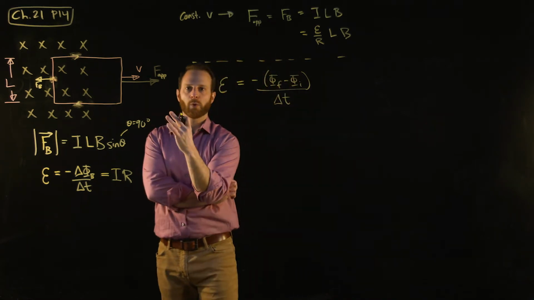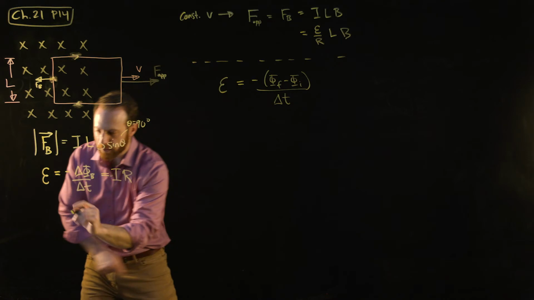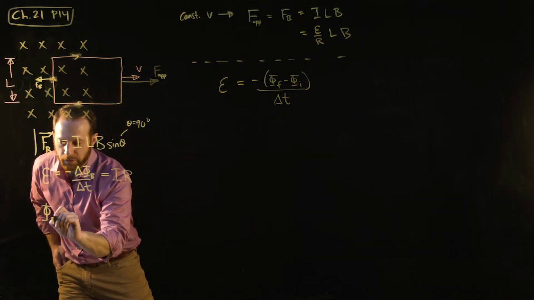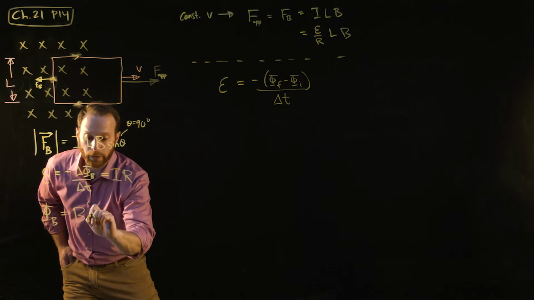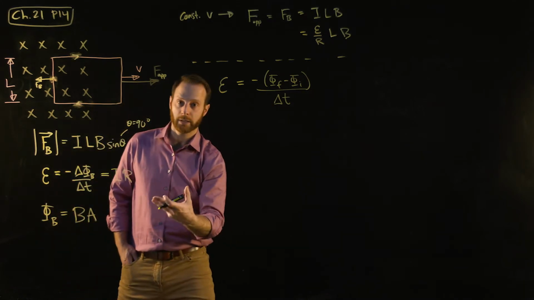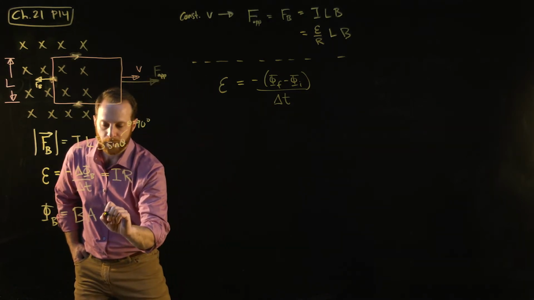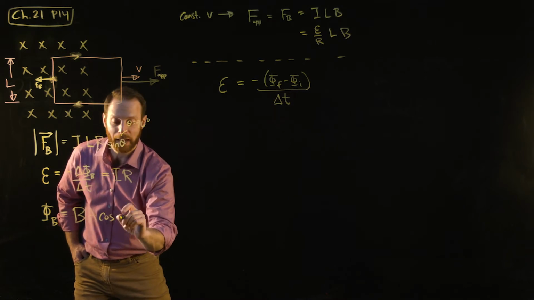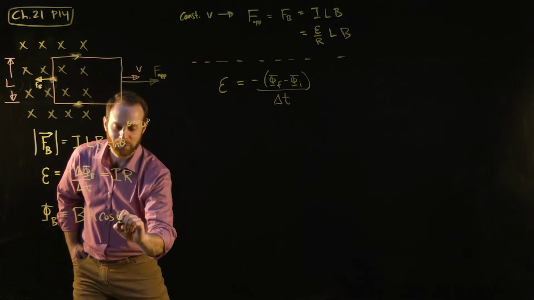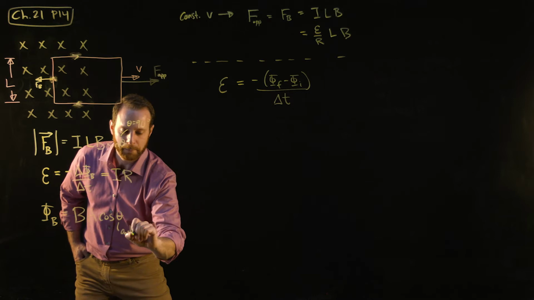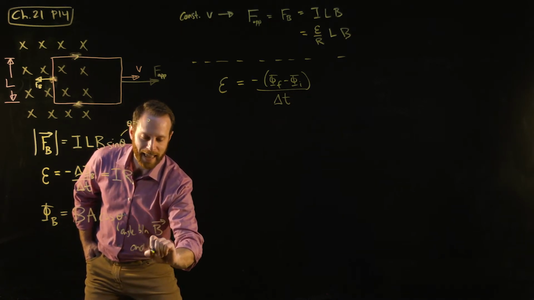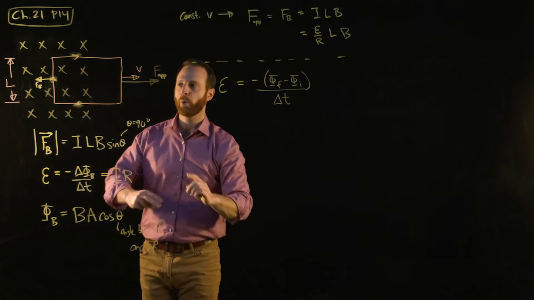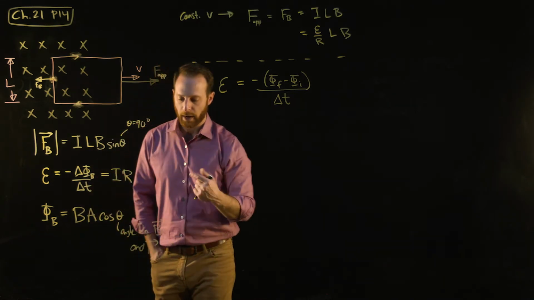There's a formula for what the magnetic flux is. Let me go ahead and put that down here as well. Magnetic flux involves magnetic field strength, the area over which that magnetic field is acting, and then of course there is a cosine of theta. I'll call it theta here. Remember, this is the angle between the magnetic field strength and the area vector, which is always pointing normal to the area itself.